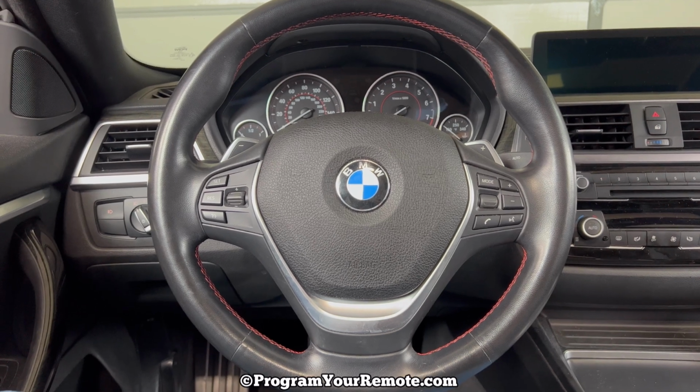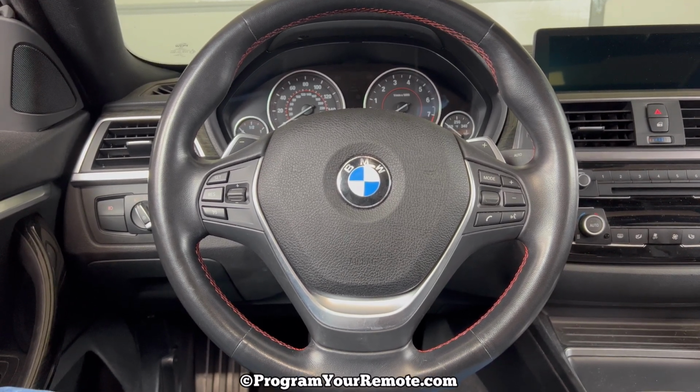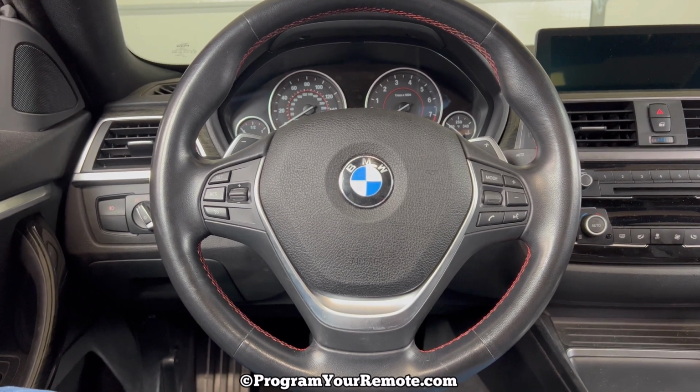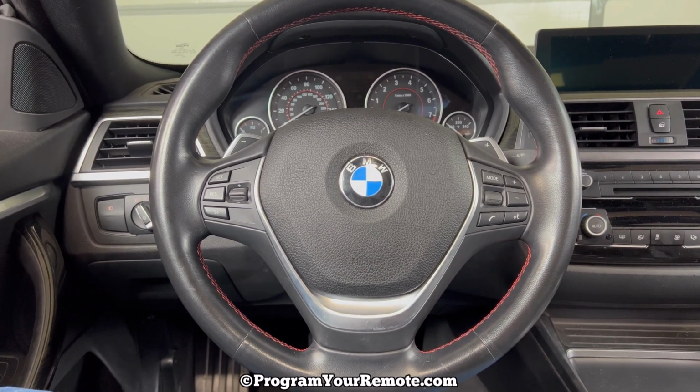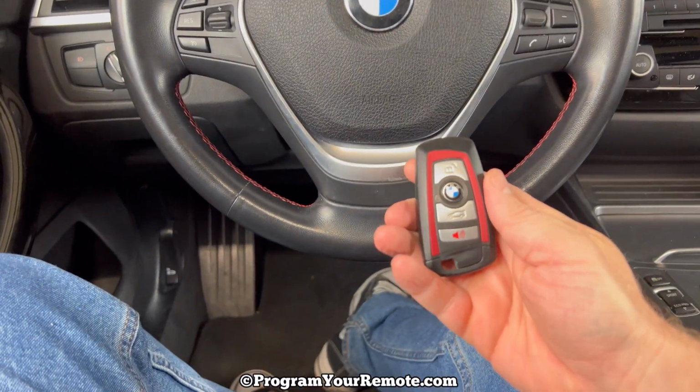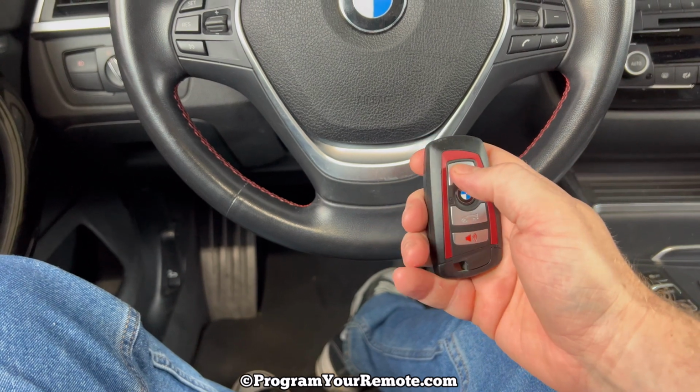Today we're going to take a look at how to start a BMW 4 Series if the key fob dies. I'm going to be demonstrating on a 2018 BMW 430i in the video, but it will be the same on several different years. So I've taken the battery out of this key fob to demonstrate.